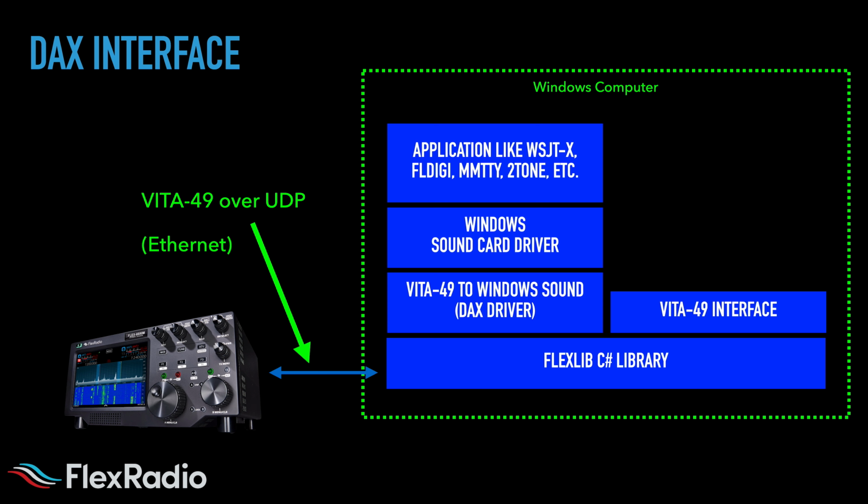Now, if you go through this path that I show on the left here, you do go from many more bits, something in the vicinity of 22 bits per receiver, down to 16. So you lose some dynamic range going that way. So we also provide the raw VITA49 interface on the computer as well, and we've encouraged digital mode software engineers that are writing those kind of programs to adopt that interface, because with the VITA-49 interface they get access to the full dynamic range of the radio instead of a smaller companded version of that.